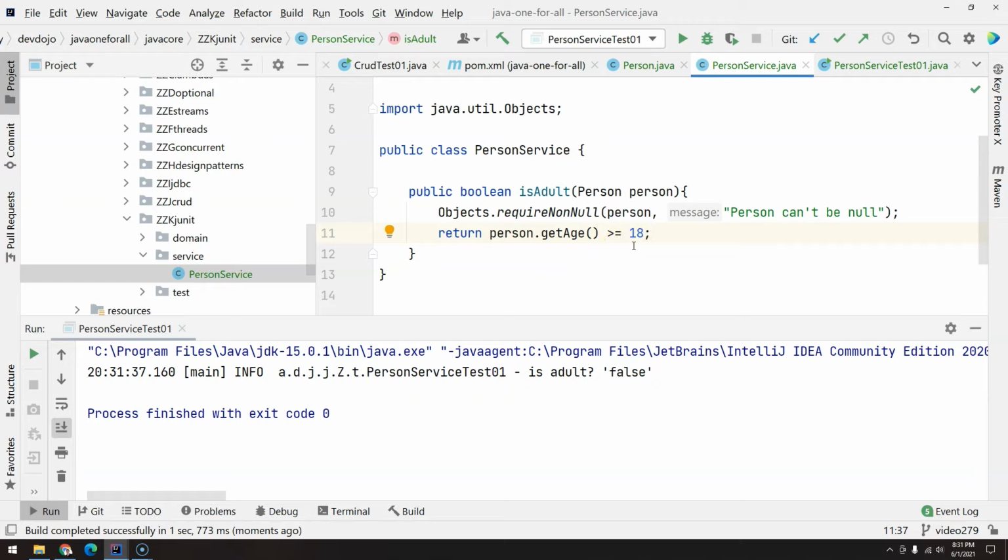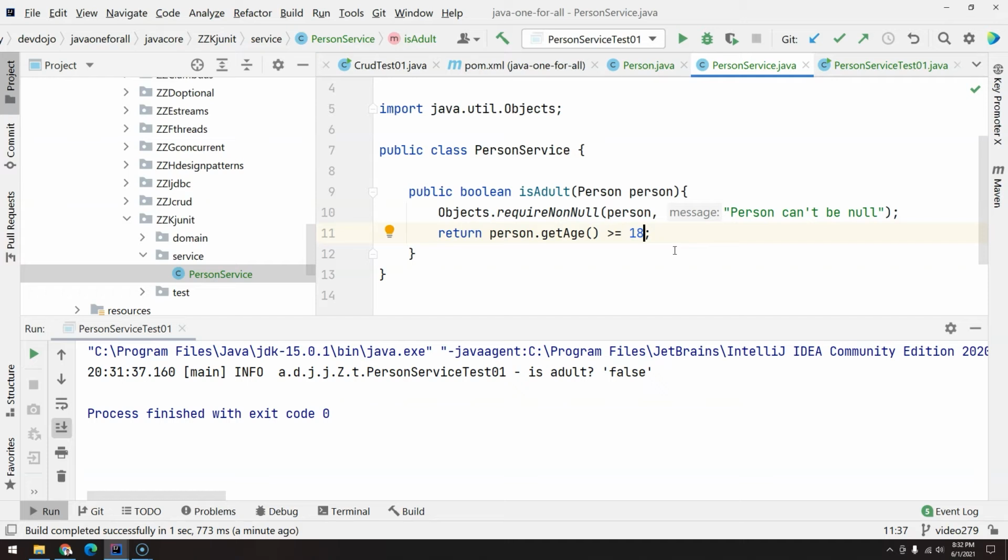How can we assert? And when I say assert, we are saying, okay, this should be exactly like this. If it's not like this, it should fail. So basically, if someone has an age of 18 years old, they should be adult. Now we have to assert that, and there is a library that I already told you the name, JUnit, that basically has several kinds of assertions that will make our life easier when writing unit tests.